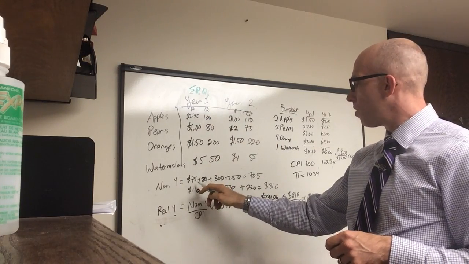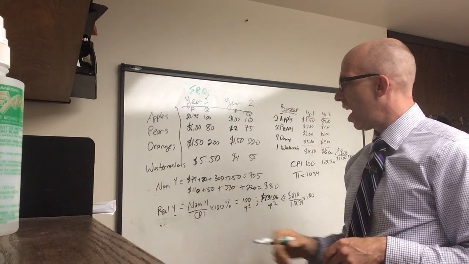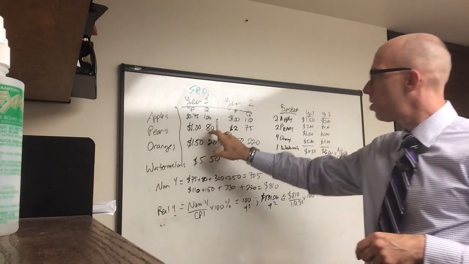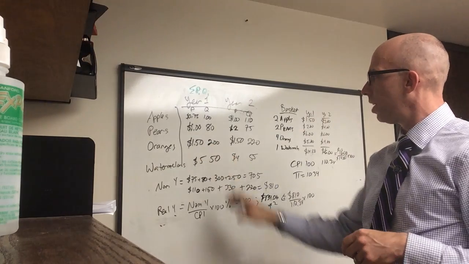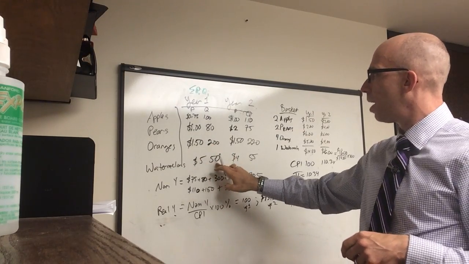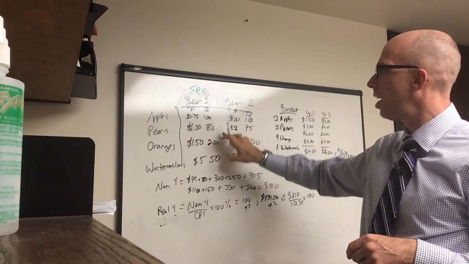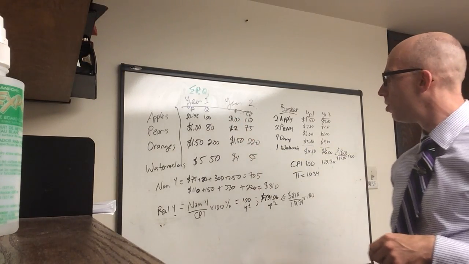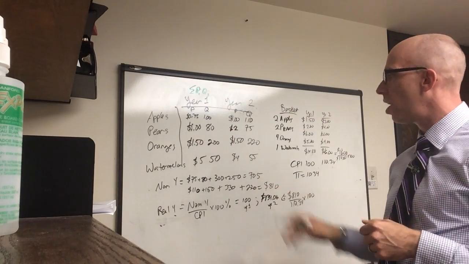What we wind up having is that we have $75 worth of apples, $80 worth of pears, 80 times a dollar, 300, 200 times 150, and 250, 5 times 50. So that's the four components. We have a PI times Q, 75, 80, 200, and 250 for four goods. Then add it up. We get $705.